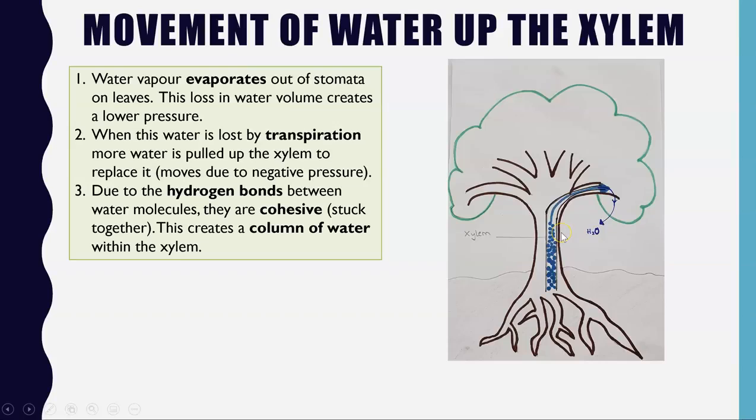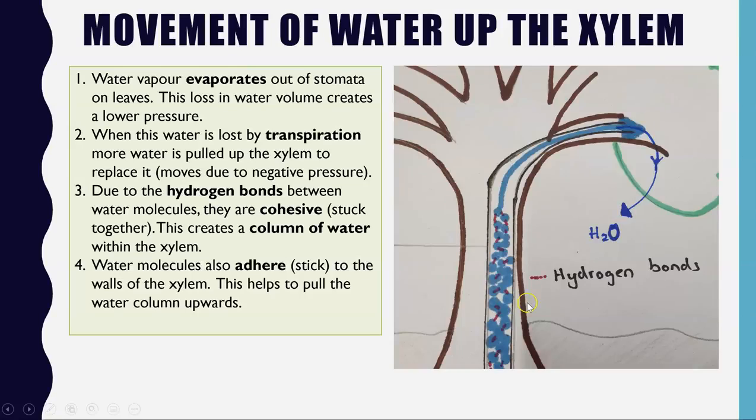The next idea is this explanation of the water column. So this cohesion occurs between water molecules. So the water molecules stick together, and that's because of the hydrogen bonds between them. So as the water is being pulled from the top, it all moves up as one continuous water column because all the molecules are stuck together. And not only that, we said that the water molecules also stick to the walls of the xylem. And the reason that helps is, if you're pulling up that column and they can also stick to the walls along the way, it means they're less likely to fall back down due to the force of gravity.